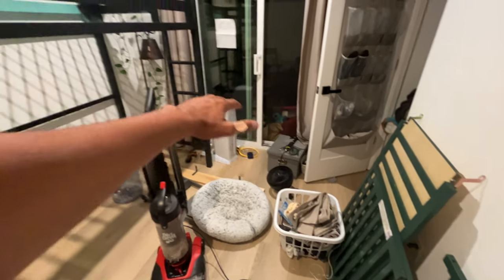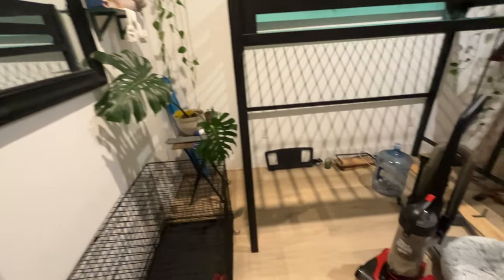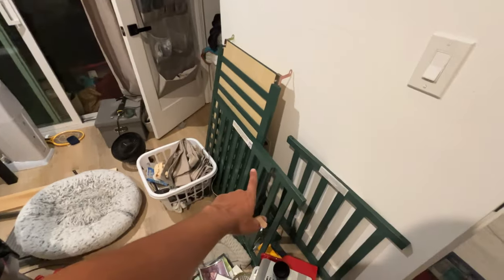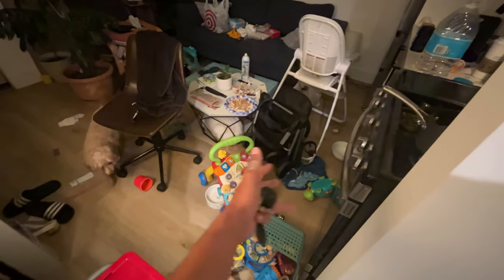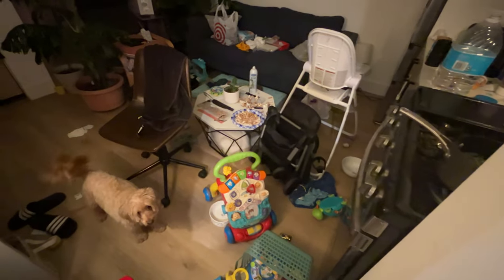Let's look at this catastrophe of a house right now. We've got all this I gotta take care of. I gotta put his crib together. I got this mattress here from my old bed that has to go to storage. Turn on the light. Look at this. This is all from under the bed, his toys. This is all that was underneath my old bed.